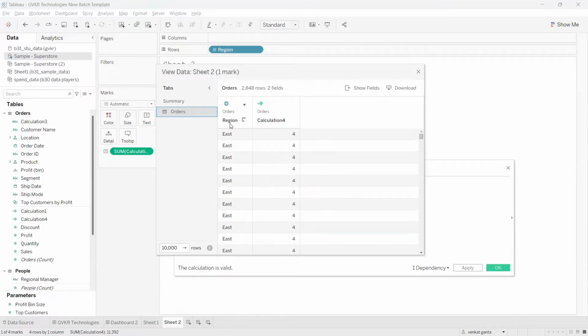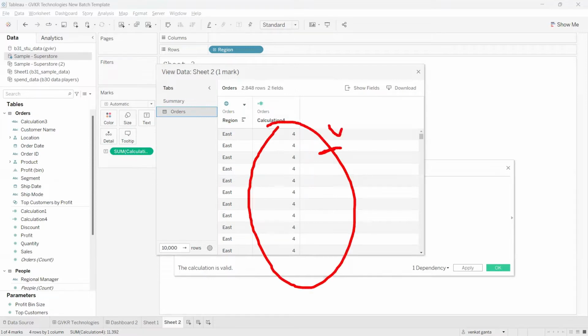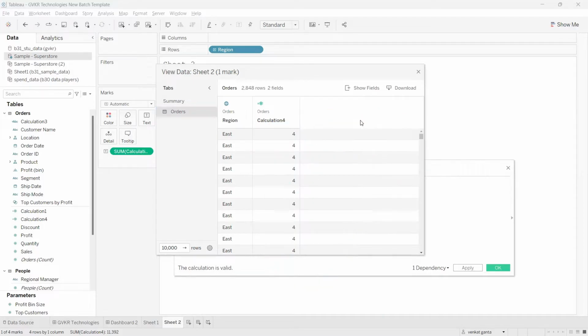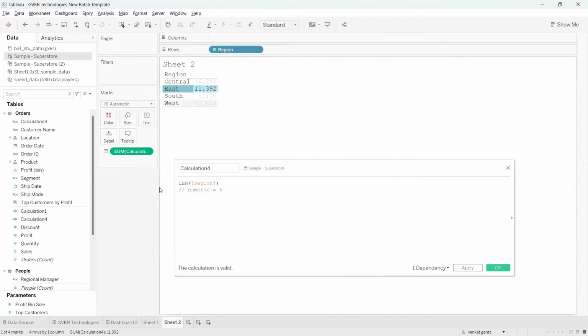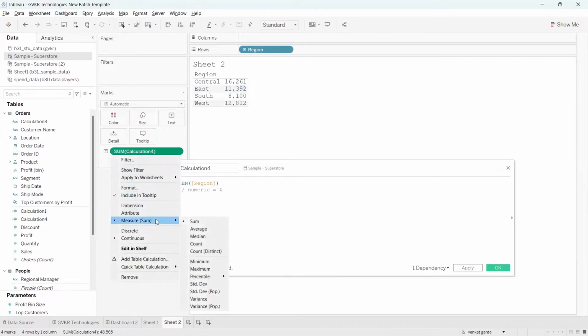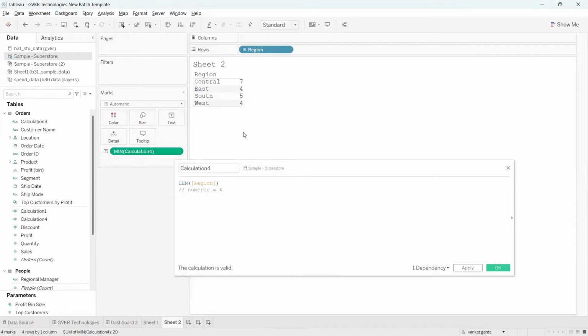So to avoid that, there are two options. Out of all these rows, I will try to find the minimum value. What is the minimum value out of all these rows? 4 only, right? One more method is to find the maximum value out of all these rows. Maximum is also 4, right? So I can use either the MIN function, the MAX function, or the average function also. So I'll simply go to my SUM of this calculation and apply the MIN function here. Minimum of this one. Now you see it is displaying the correct characters here. So this is one method.